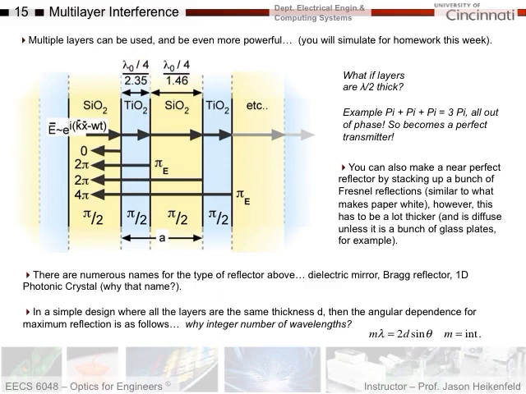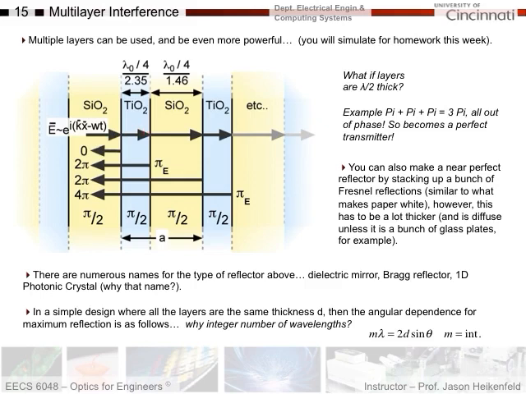Okay? So let's introduce light. Here comes my light. And I'm going to use a convention. Instead of using degrees, I'm going to measure things in terms of 0, pi, pi over 2, things like that, where 2 pi is, of course, 360 degrees, and pi is 180 degrees. So if light comes to this first interface and is reflected, then at this point it's gone no phase shift. So I'll say that's a phase shift of 0. So this is still in phase here.